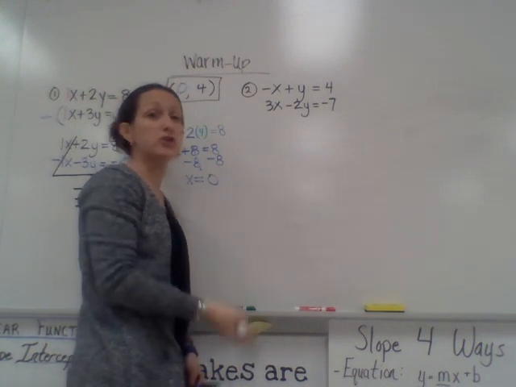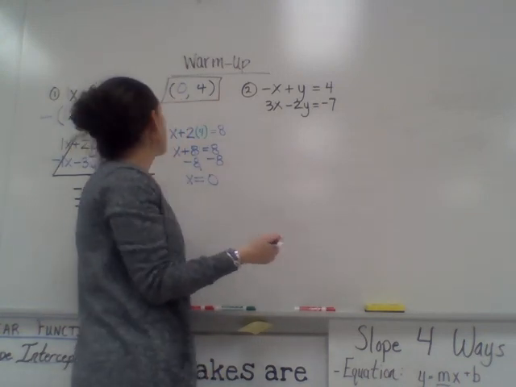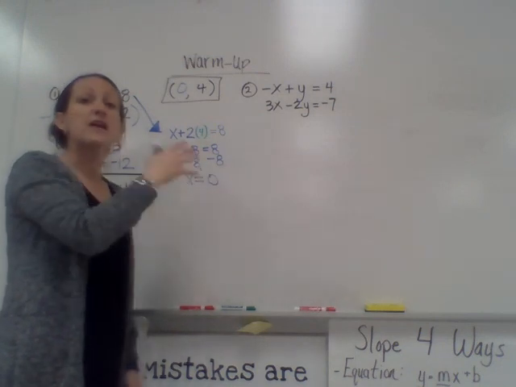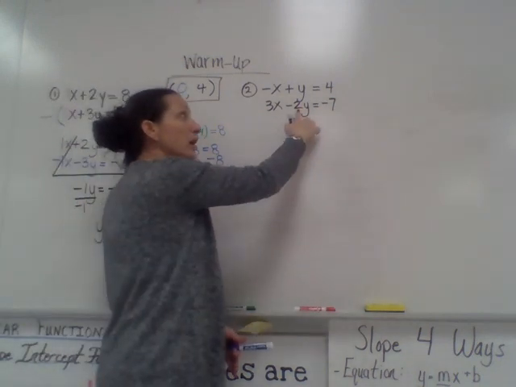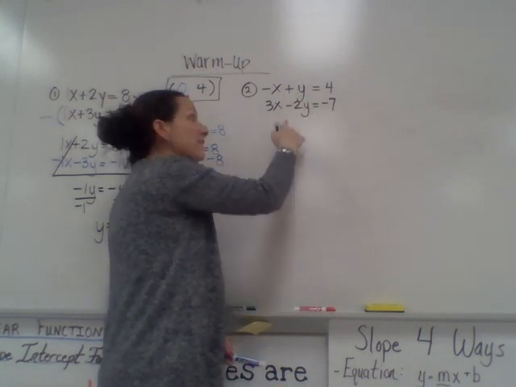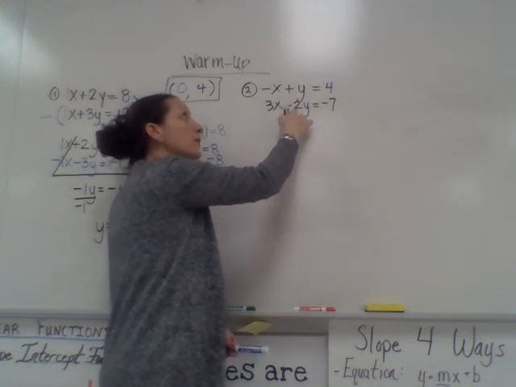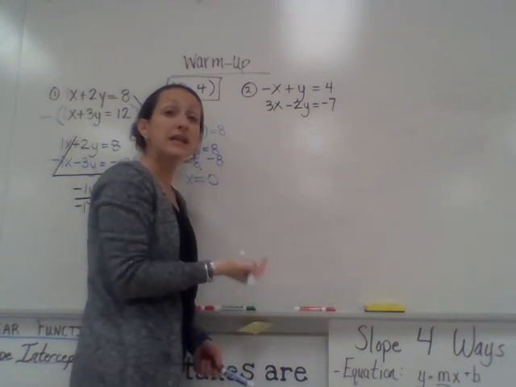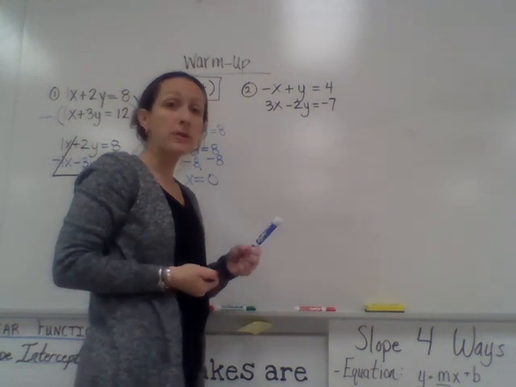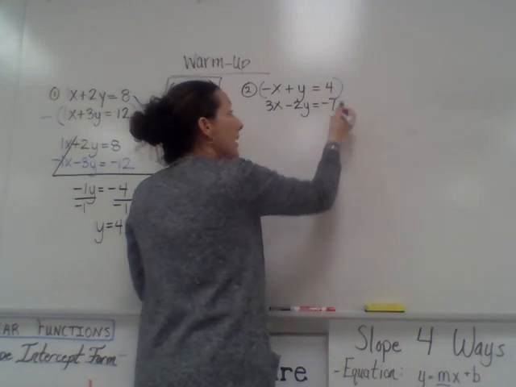So you have to make a choice. Do you want to cross out your x's or do you want to cross out your y's? This time, I'm going to cross out the y's just because I did the x's over here. So I want to kind of show both. If I want to eliminate my y's, I look at what I have. I have a -2 and a +1. If I want to eliminate, I want this to be a +2 because then +2 and -2 would cancel out. How I can get that +2 is by multiplying by 2. And when I multiply by 2, I have to remember to multiply the entire equation by 2.